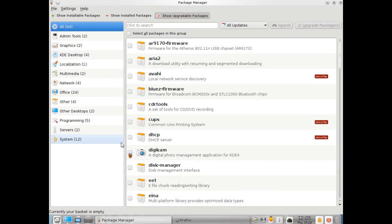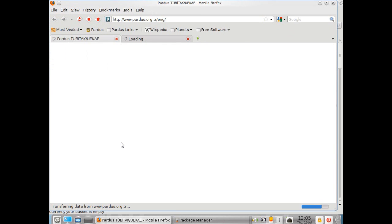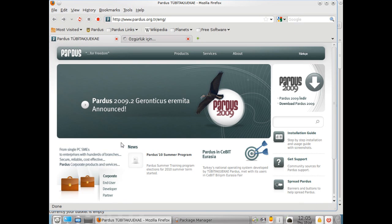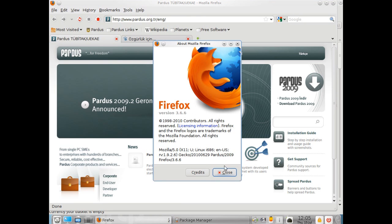It does have a lot of stuff installed by default. You might want to go through and remove a load of stuff, it's a bit bloated. What they should have done is had an install where you can select packages at install time. Maybe they do, but I just downloaded the install disk. So we'll just... And there we go, 3.6.6.